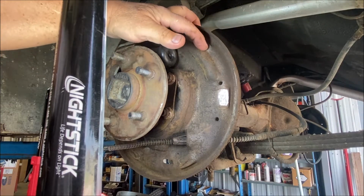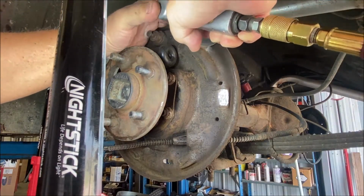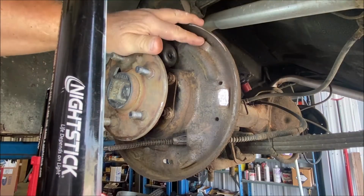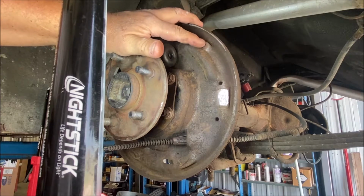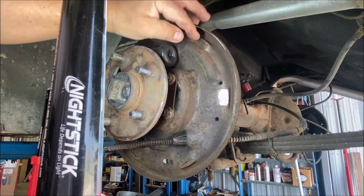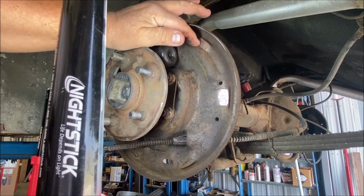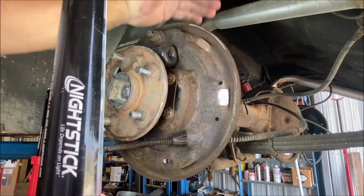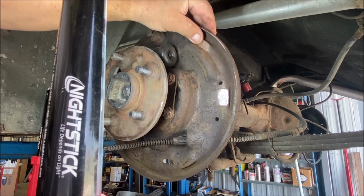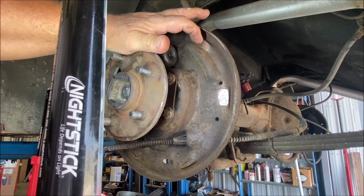Now, the ones that have a groove, they're going to be a little harder to do because you got to take more material off. Let's do this one. Now, I can still feel a little bit of an indent here. I might take a little bit more off over here. I'm not trying to grind all the metal down so it's perfectly flat to the bottom of the groove. What I'm trying to do is remove the edges so the shoe doesn't get stuck on the edges of the groove. I still want it to move back and forth. Much better. Yeah, see, that's good. I can still feel a little tiny groove, a little bit of a depression, but the shoe's not going to get stuck on it. Okay?